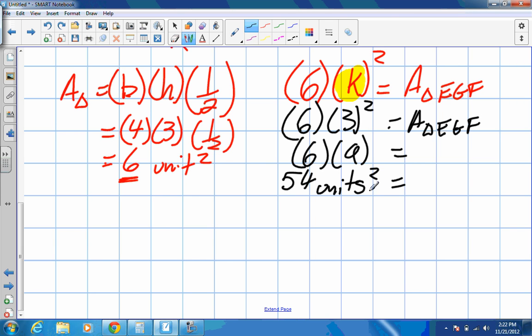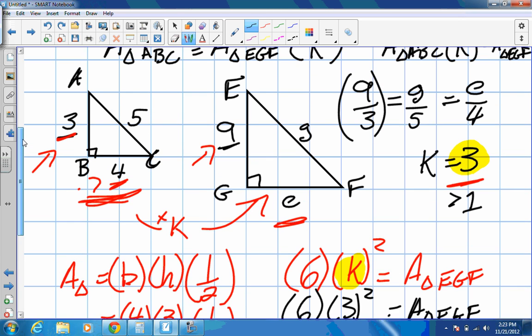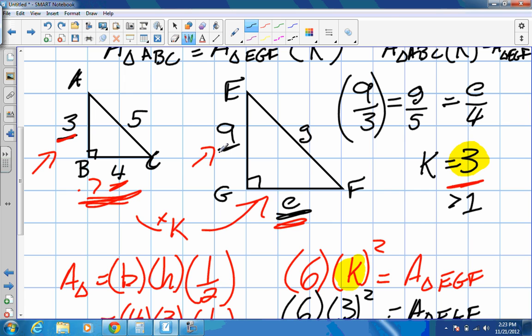Let's check this. This is the fast way to do it, but we're smart enough that we know we can check our answer by using that same scale. Well, the only piece of information we really need is E. We already have the height. Let's find the base. We know the scale factor is what number? 3. So if the base of the other triangle is 4, what's the base of this triangle? 12. So let's take that information.